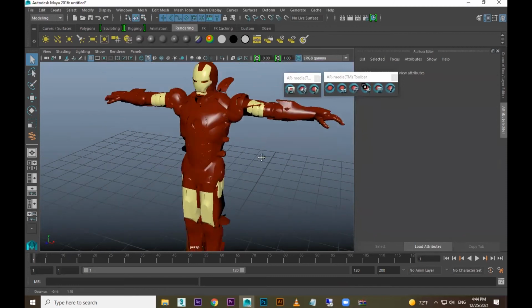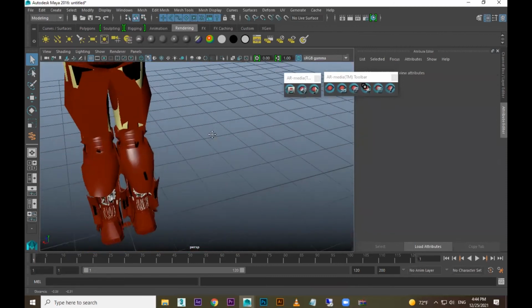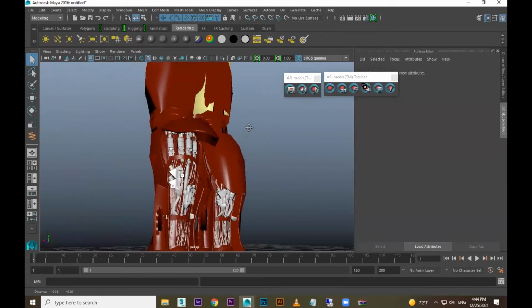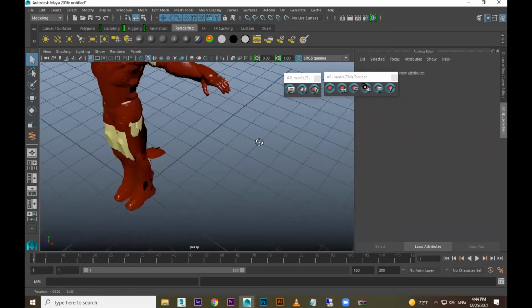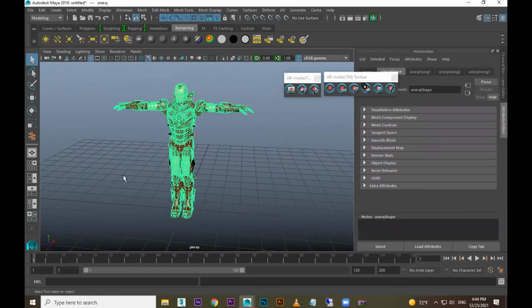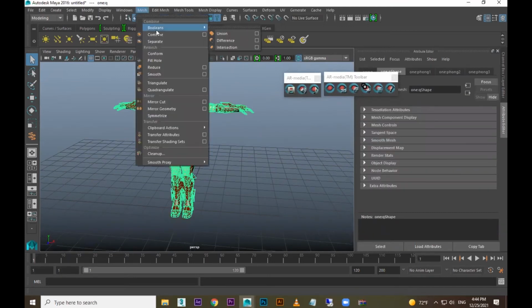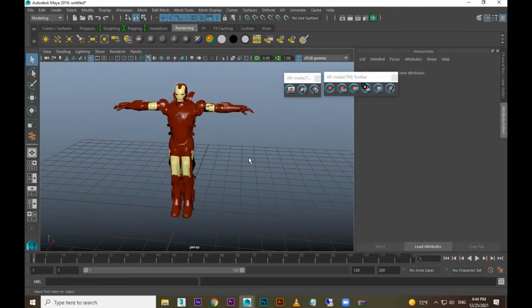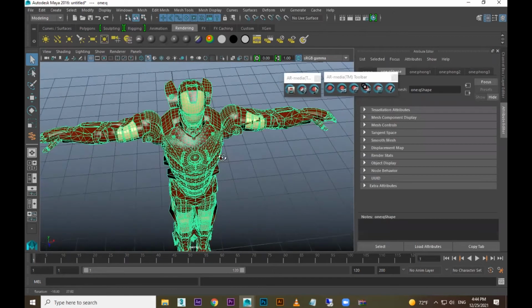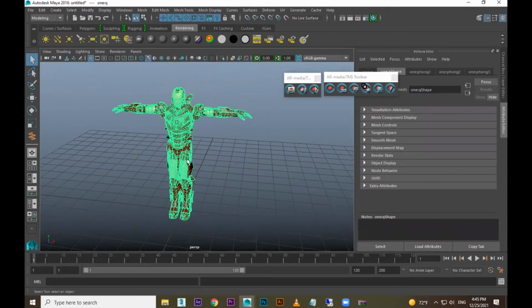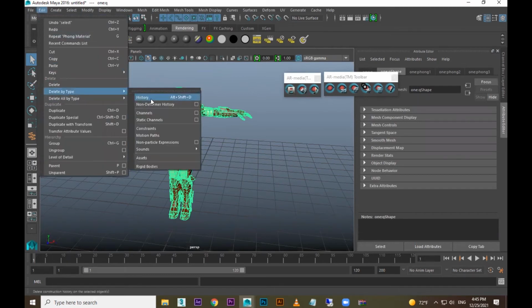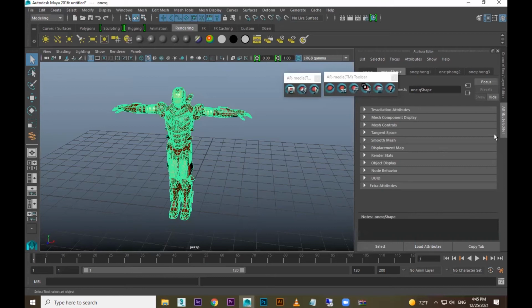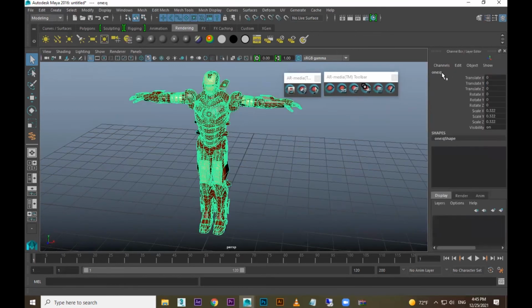So ensure one thing, when you do this, you may have different parts of this character, right? It's very detailed, as modeled. So all these objects, even after the texture, you need to combine them into one mesh using this combine option. You need to combine the entire 3D object into one. If you download some character from the internet, you combine it, then go to Edit, Delete by Type, History, and you can remove the history. Then it's better to give it a name also, so it will be a unique character.